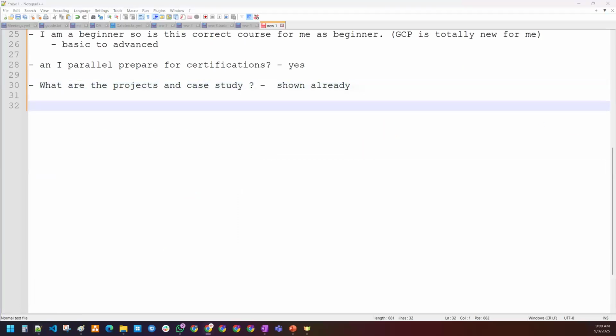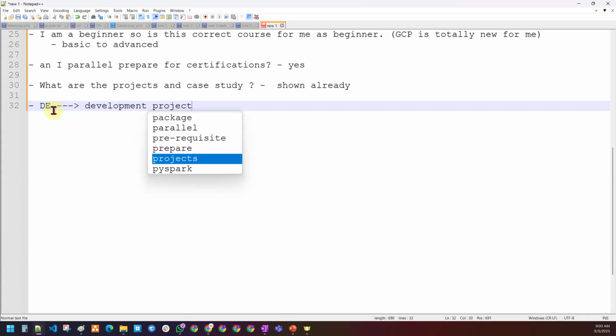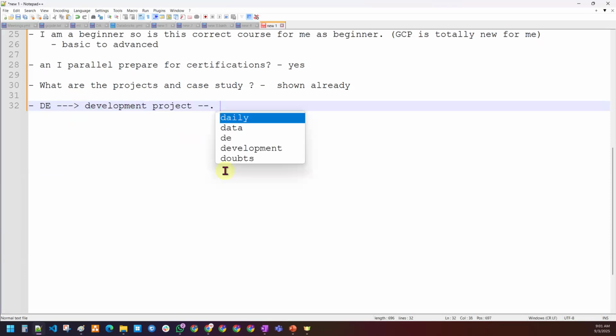Sir, this is more of a development mixed role, how to survive if someone shows fake experience, not having a BE? No, no, no. This is more of a development project only. Data engineering is development. You are going to become a data engineer, guys, and do the development work. That's the reason you will have demand. Otherwise, you don't get demand. There's huge demand, guys. The only thing is that we have to learn the proper topics. If you are looking to switch from anywhere to data engineering, this is the course for you.